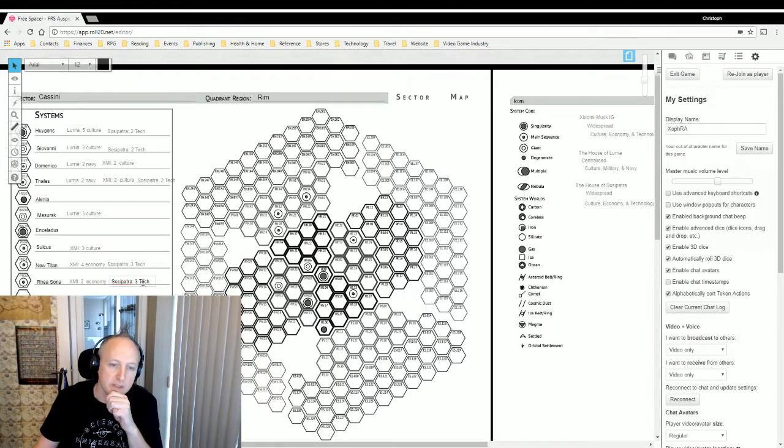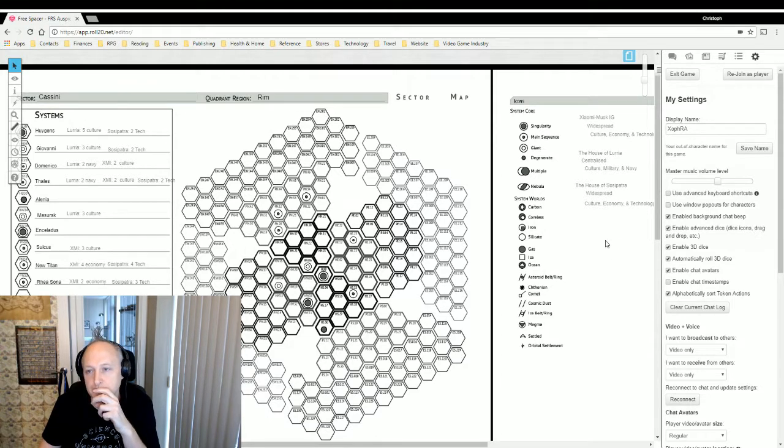So that would be 2 spent there. 1 spent there. 2, 3, 4, 5, 6. 1 more to spend. Then we got 1, 2, 3, 4, 5 places. So 1 more to spend. Let's actually spend it here, which means this is going to be definitely contested. And New Titan seems to be pretty contested. So I might want to have some of them trying to gain more influence in those sections, eh?